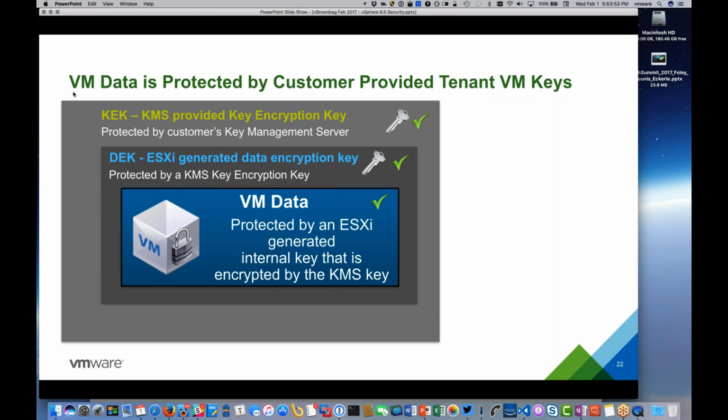You were talking about the KEK encrypting the DEK. The question from Dan is, does VM encryption work with linked clones or instant clones managed by Horizon or vRA? Okay, so a linked clone will inherit the key of the parent VM, right? You're going to have to talk to the Horizon folks as to when they're going to be able to really start using this capability, because of the way they build VMs.